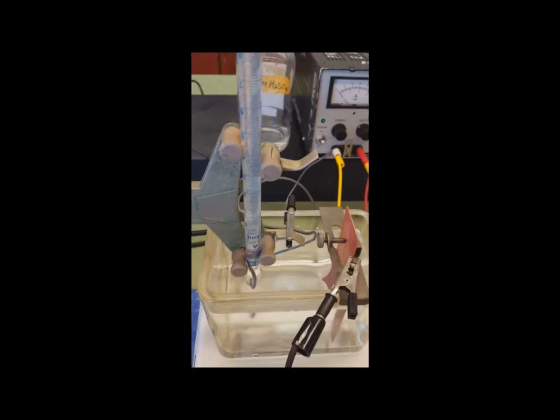When the volume of gas collected in the burette reaches the 0 mark, or is approaching the 0 mark, you want to raise or lower the burette using the burette clamp such that the level of liquid in the burette is the same as that in the tank. In that way we will know that the pressure of hydrogen in the burette is the same as atmospheric pressure, and your instructor will give you atmospheric pressure. We need the pressure of hydrogen along with its temperature and its volume to calculate the number of moles of hydrogen using Avogadro's laws.